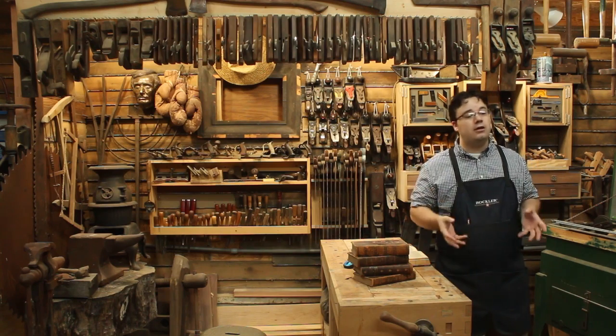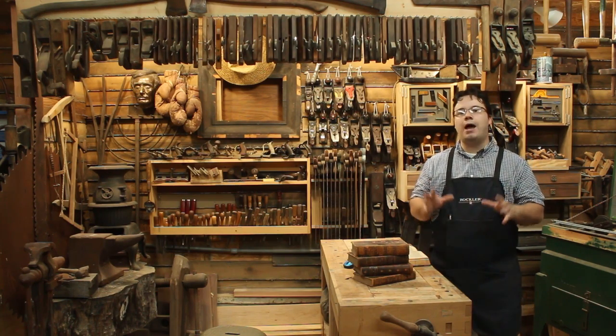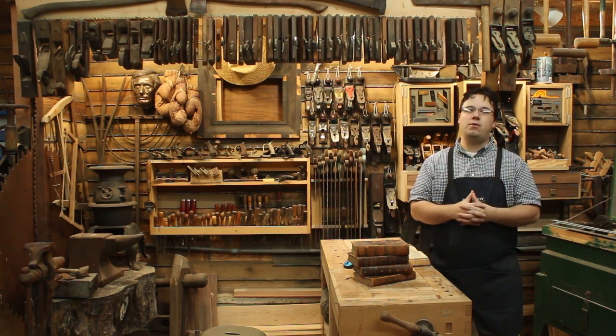And while it's pretty hard to make your own horse, I'm fixing to show you how easy it can be to make your own high-quality, feature-packed woodworking bench. This time on the Old-Timey Workshop.